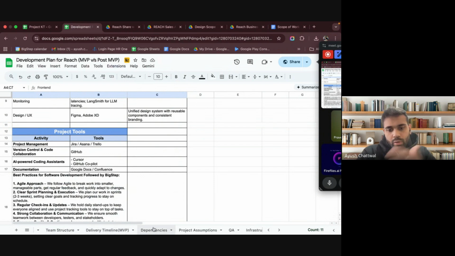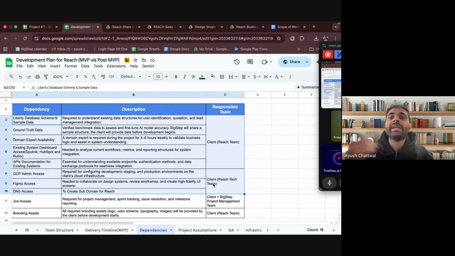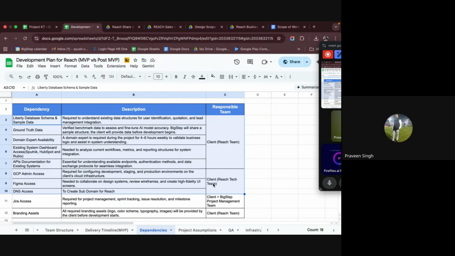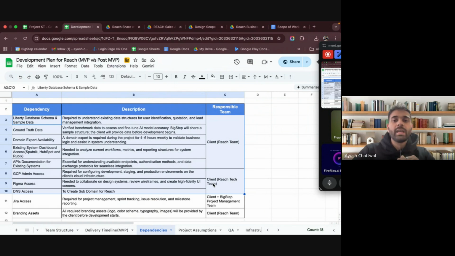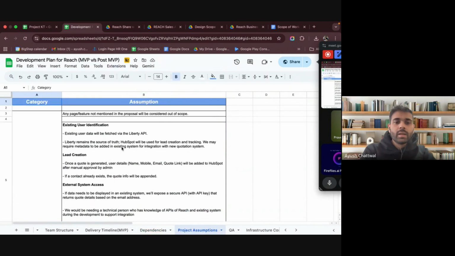And then you can also create a sheet for the dependencies. For example, there will be certain dependency on the client team as well. There could be a chance that the API has to be provided by the team. I'm just hypothetically taking a situation. So you'll have to mention that here. There can be some accesses that you will need from the client. You can mention those dependencies here. Then there are some overall assumptions of the project, any assumption that you want to write down for your safety in future to just fix the scope.